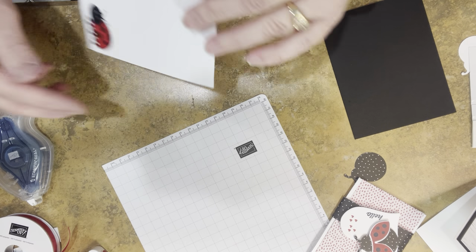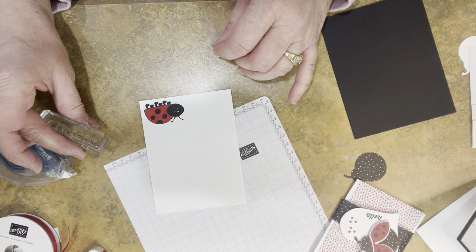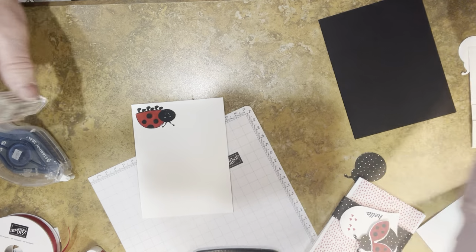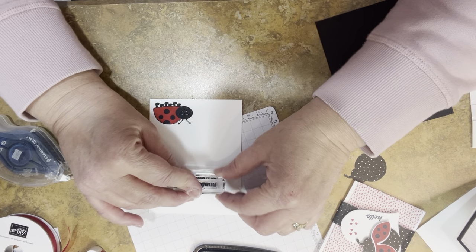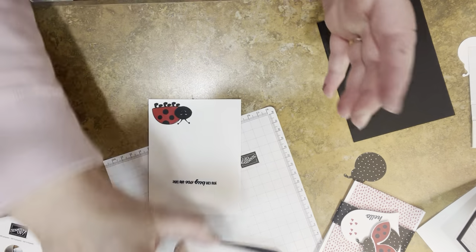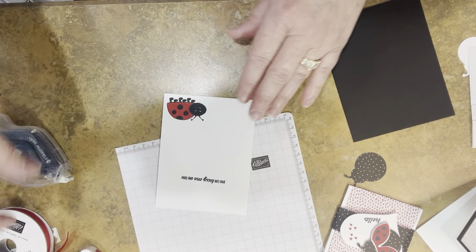So that's super cute. We also need to have a little saying in our kit, and it says, "You can bug me anytime." How fun is that? So I'm going to use our black Memento again. "You can bug me anytime." Stamp that right in the center. Close the ink because we're already wearing it. We don't need to have the projects land in it to top it off.